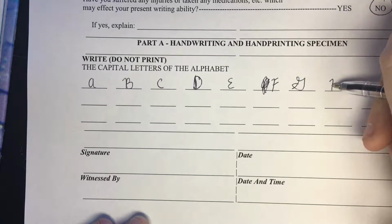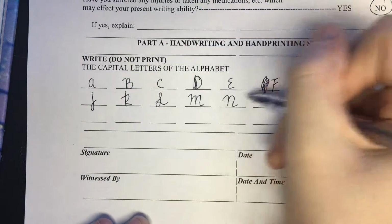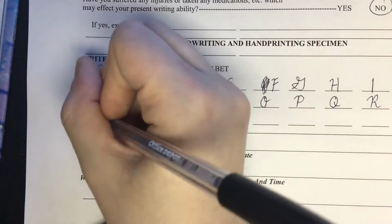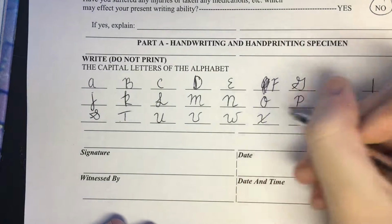Then you're going to have to write out words that could be found in a typical document, such as days of the week or names of months. Usually, the words that you'll be filling out are the ones that are found in the ransom note or on the check. Then you're going to fill out people's names, because it could be a signature fraud too.